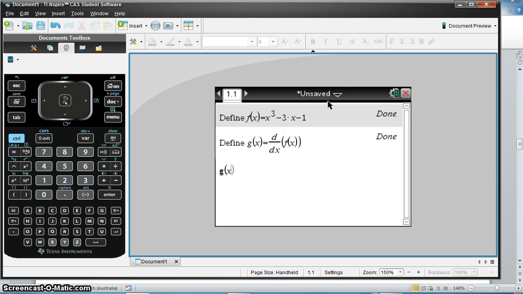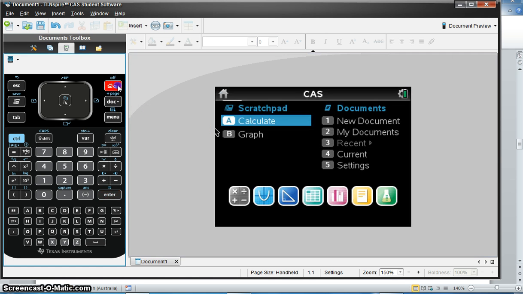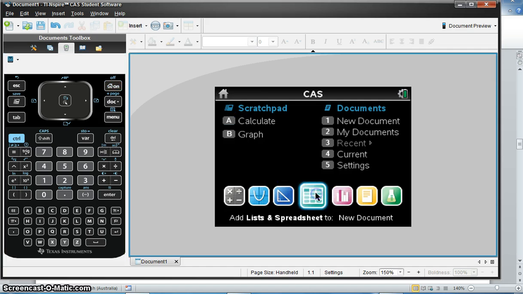And let's just check that that indeed is what we're going to get. It is correct.